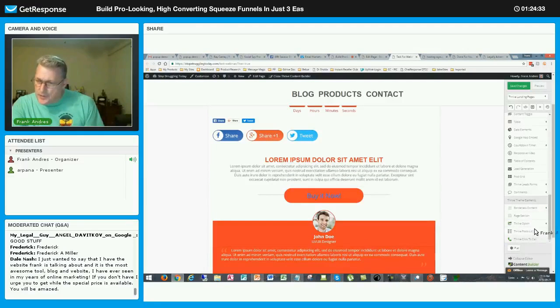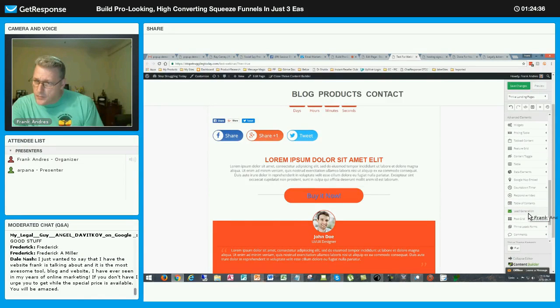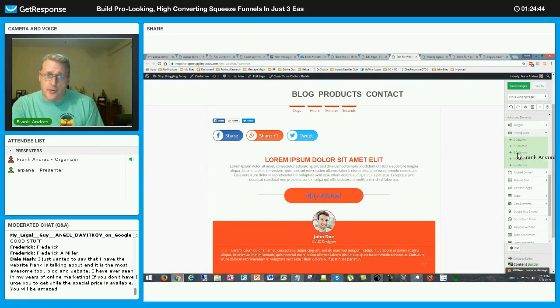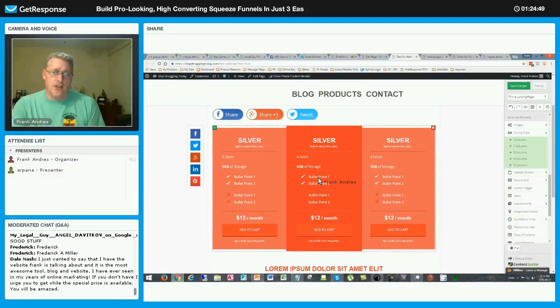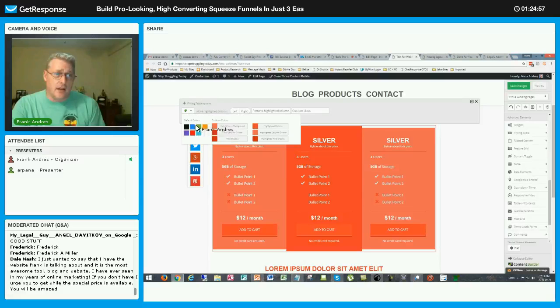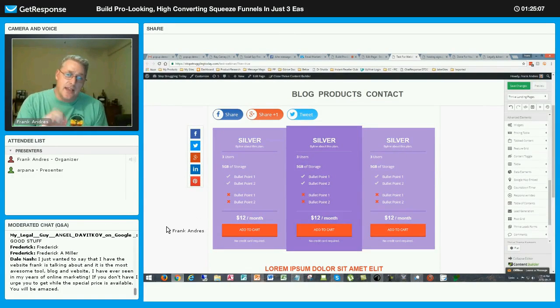Little things I just wanted to show you. We do pricing tables. I want to do a 3-column pricing table. I just drop it in there. It's there. I just have to fill in the words and the price. Okay? I want to change the color. I don't like that color. I want to make it green. I can make it any color I want, but this thing, you can put these elements into anything.